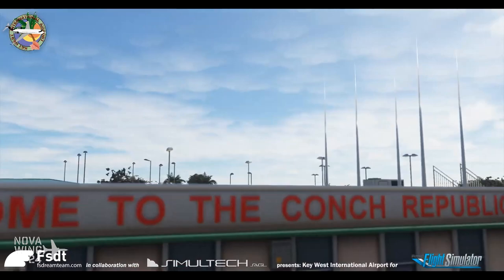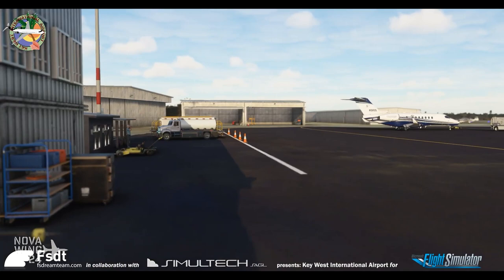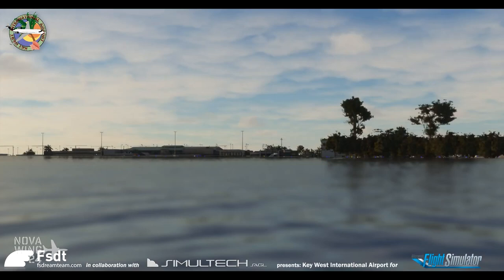It also includes a variety of animated human representations throughout the airport as well, and, as I said, full support for PBR, available now direct from FS Dream Team for $11 or your regional equivalent.